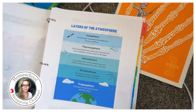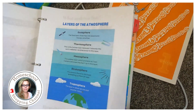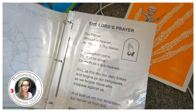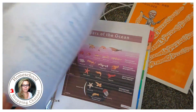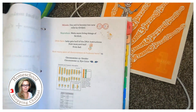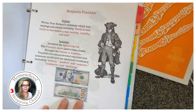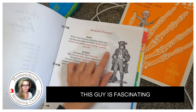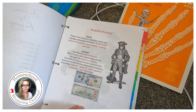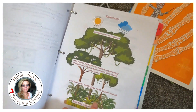Canva has free template sheets already on there. For example, there are layers of the atmosphere — we didn't really know those yet. Once a week we go through this book of cards. It also has prayers I want them to learn, the Lord's Prayer, the thirteen colonies — history too. Some of these I put in last month, so for a few months we'll read through it. I just summarize what I think is important to remember.